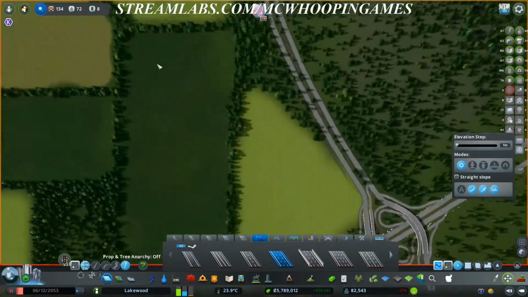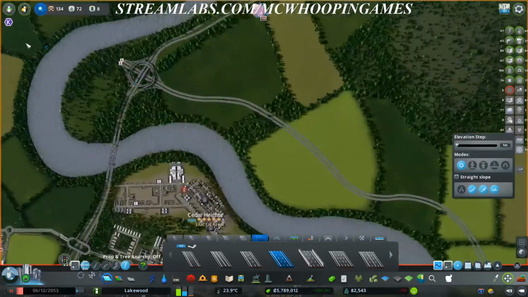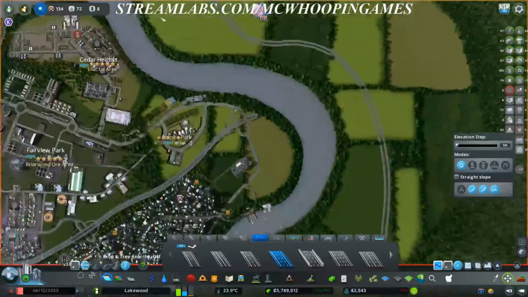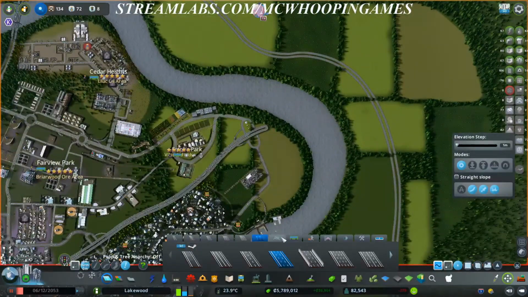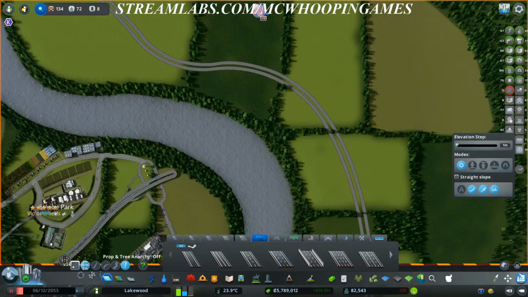Okay, there we go. So that highway doesn't look like a complete gong show now. It actually does look almost presentable. Now that I got that done, let's wreck it. Because right here I'm going to be putting in another interchange.